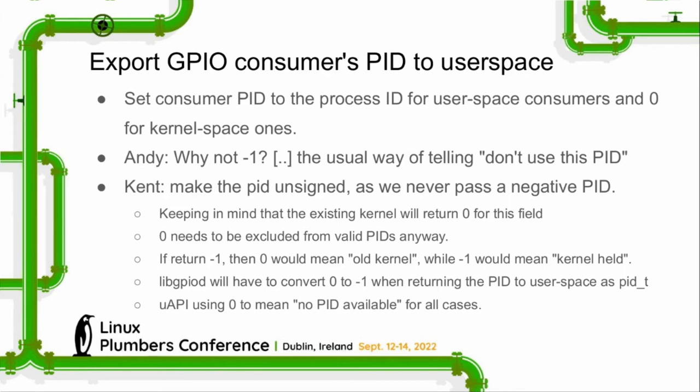Unless we want some different behavior, we can either keep it as is, like a forking process just keeps the request open, in which case returning the PID of the holder would not work because we could have multiple. We could return the last forked owner of that request, or the first, or something in between. I don't know. It doesn't sound very useful then. Just to give you an idea, even if you launch gpioset with the --background flag, it requests the line and then forks, and then the parent exits. The PID changed from the one we registered at request time. Okay. It's the usual thing where a simple thing sounds simple and then it's not. Right.